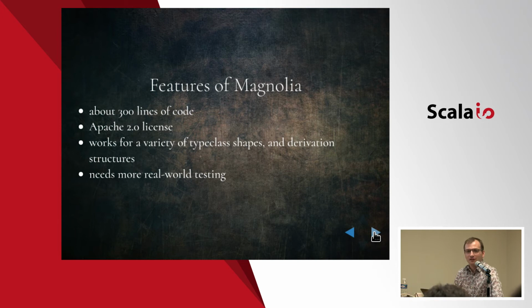It's not huge. It's about 300 lines of code. I've probably spent longer on those 300 lines than any other 300-line fragment of a project I've got anywhere else. It's available, or will be available, under an Apache 2 license. And it works. Everything I'm about to show you meets the correctness criterion, and it will produce working code. It still needs more real-world testing. I have a number of tests, not many, but they test a variety of different shapes of type class, and they all work. But like I said, it made a lot of progress in the last week, and there's a lot of future still to come that it could potentially be used in, and there's a lot of bugs that may yet be found. So that is the status.